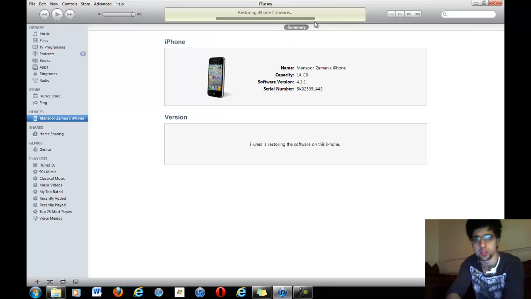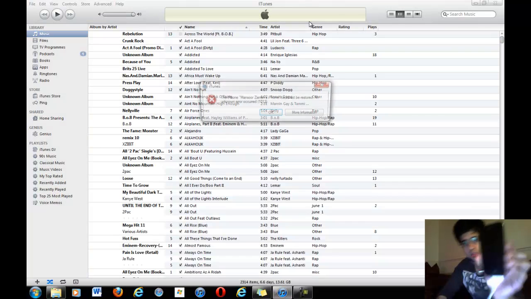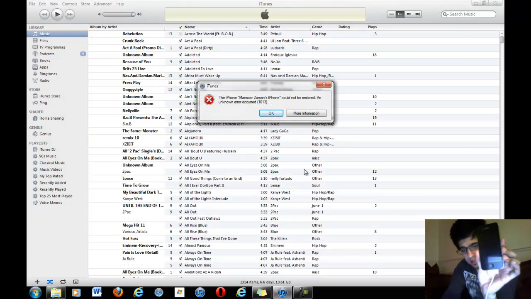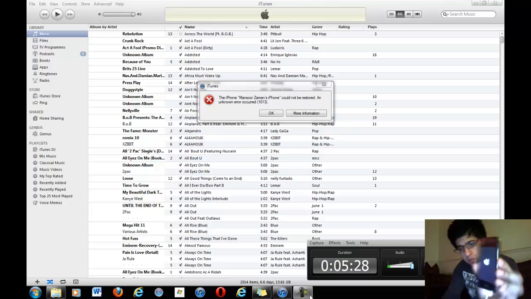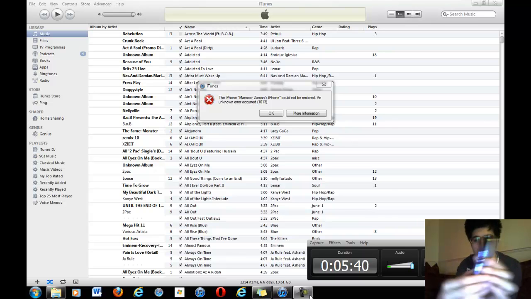Okay, YouTube, I'm back again as promised, and now you can see on the screen it says restoring iPhone firmware, and it shows as done, whereas on the phone this is what it shows. Right now you will see it's booting back up again, and it's going to show you this error here. It says plug into iTunes, and this has been happening to me for the whole day, and I had no way around this until I found a really good solution.